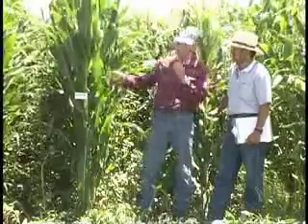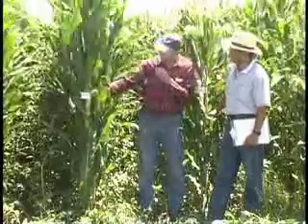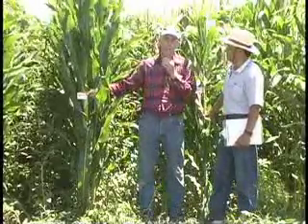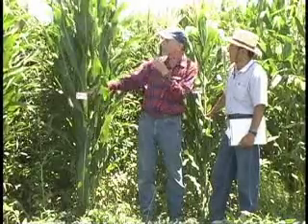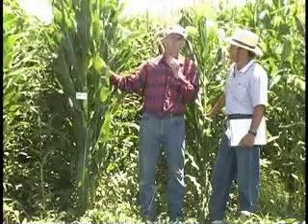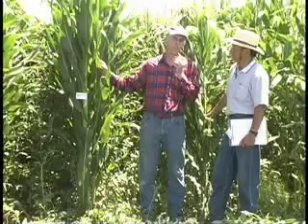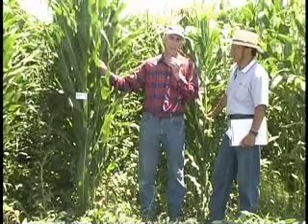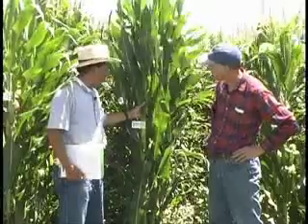As we look at this plant here, Dr. Wen Wei has been looking at this line, which is a white food corn. It is also a late maturing corn, about 121 days. Another advantage to this corn is it has a nice broad leafy leaf, so we feel like this corn will be able to be used for ensilage for our dairies around the area, which is going to be very important in the future with all the dairies that are moving into this area. This is a white hybrid with potential for white food corn.